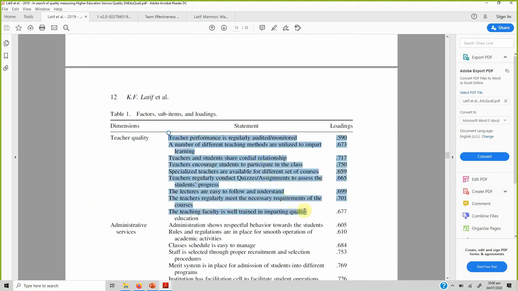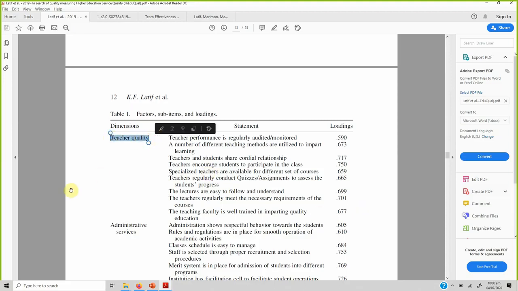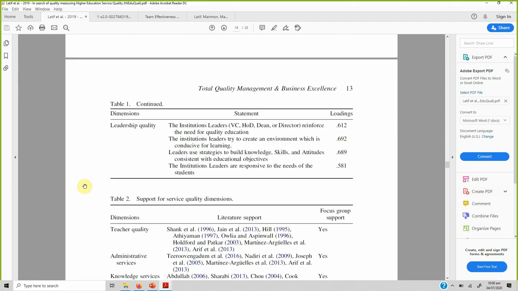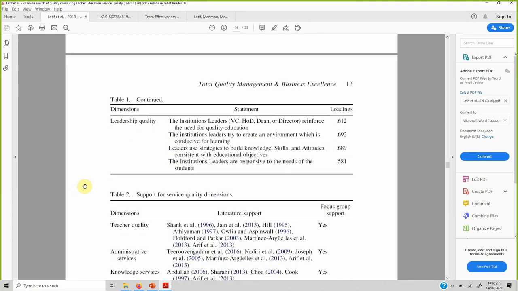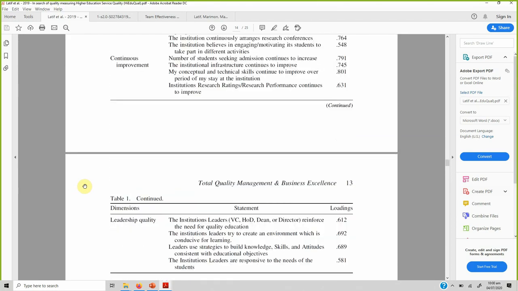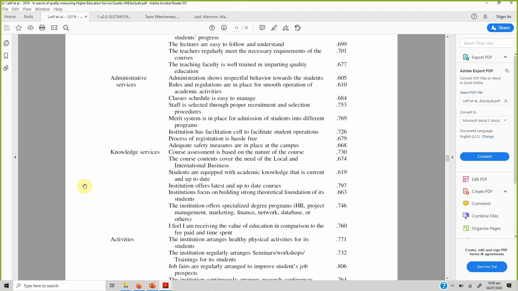In this particular study, interviews were conducted and keywords were identified. Those keywords are actually elements. Those keywords were later grouped into different dimensions, and then obviously statistical tests were performed, so that comes later. So this is how you can define your constructs in a study.